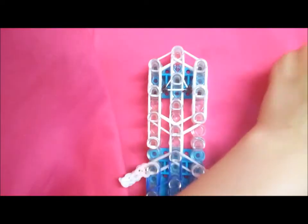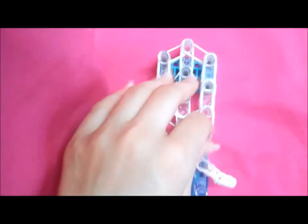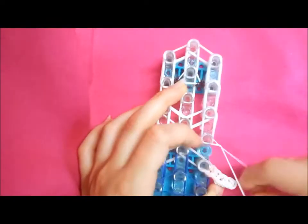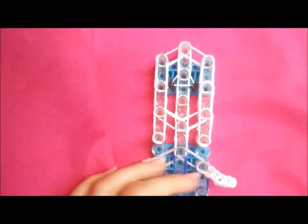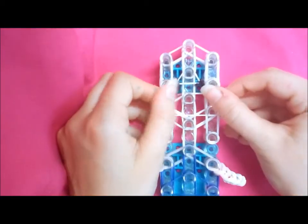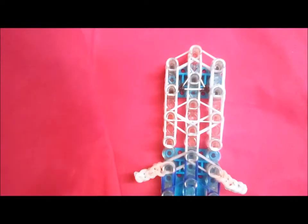And here is 3. Take a single band, wrap it around here 3 times. Then you'll take a single band right here and make a triangle band across these 3, and this will keep it on there.